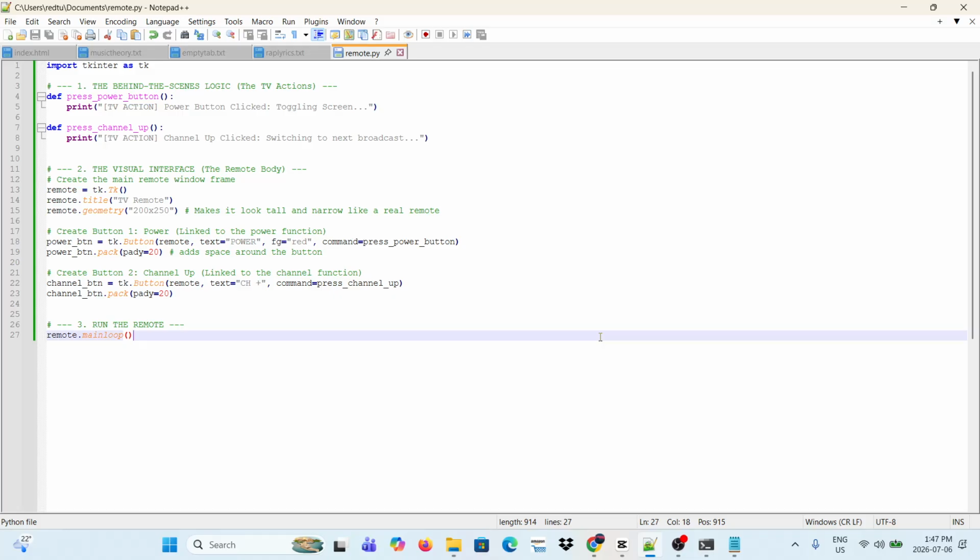GUI. 2-button TV remote. Python programming.